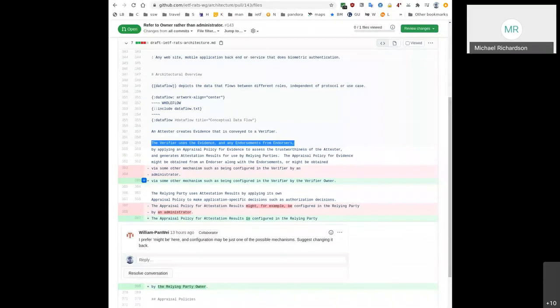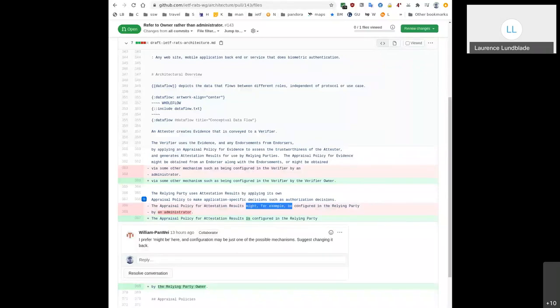So I'm okay with it either way. It sounds like William prefers "might be". I like the "is" because I think it's sharper, and I don't like the idea of important characteristics or data items or configurations coming from ambient or, you know, not specified places. I mean, the arrows in that diagram are there for a reason, and they really are showing something. And if something important is coming from somewhere else, there should be an arrow for it.